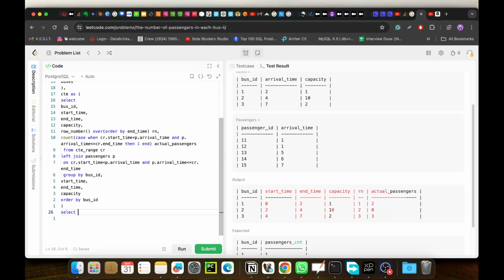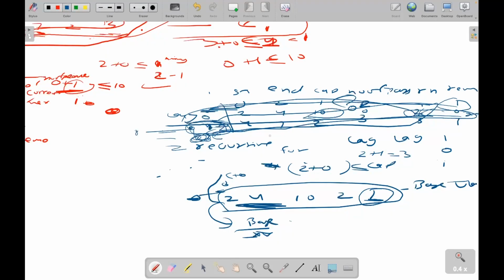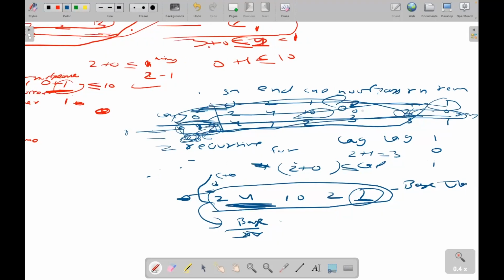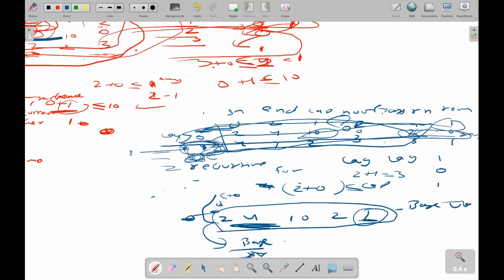Select, and to remember, we are taking the least of capacity and number of passengers.